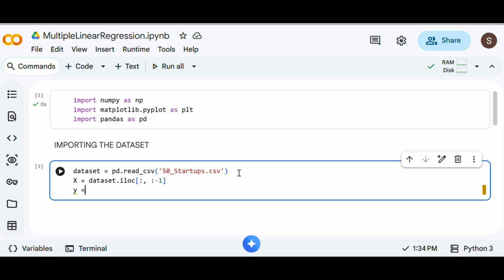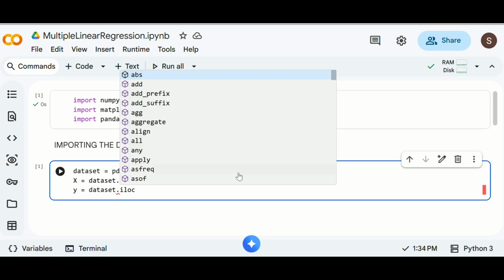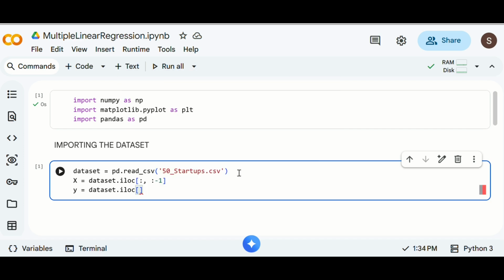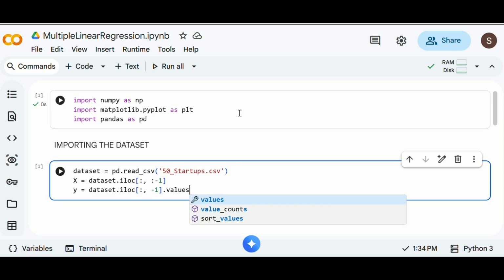Then I'm going to define my dependent variable, y, with dataset dot iloc, taking all the rows and the last column, dot values. Now it will give me the dependent variable.